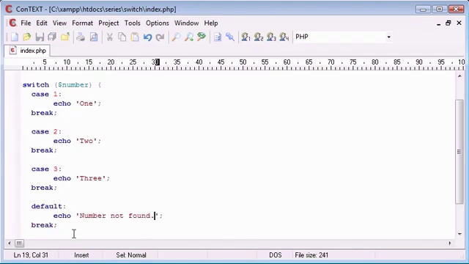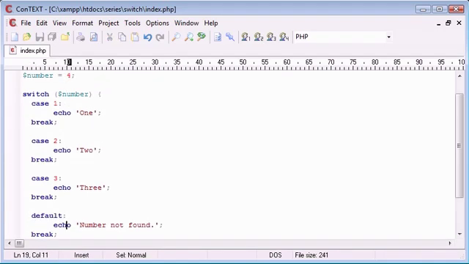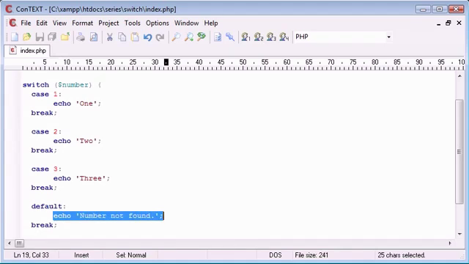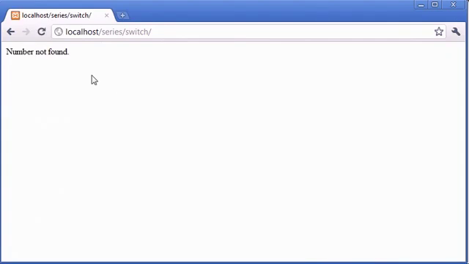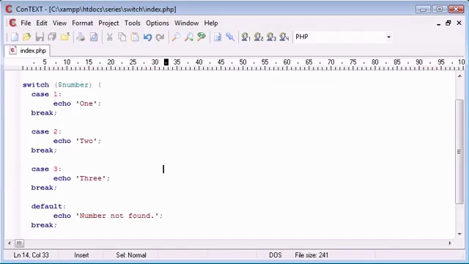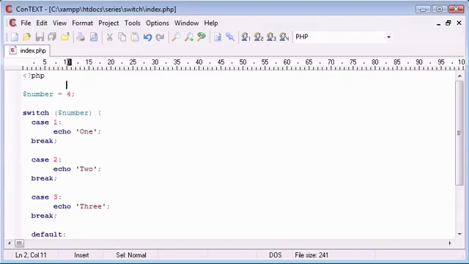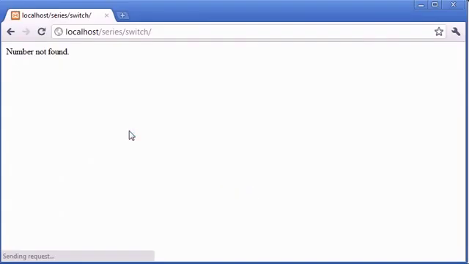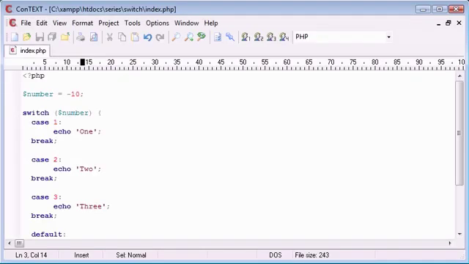So by default, let's say for example the number is 4 as we have it at the moment, the default action would be to echo number not found. So if we refresh, it says number not found. The same if we were to change this to -10, for example, it's going to do exactly the same thing.